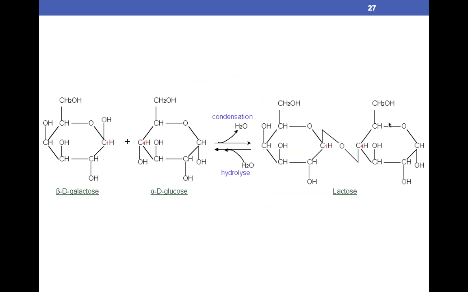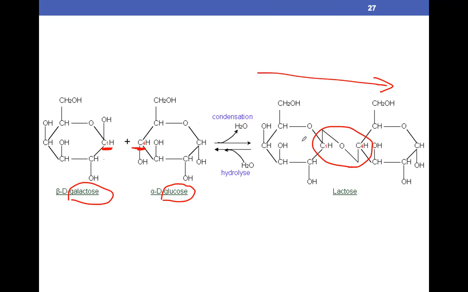Okay, so this is just the same thing, except this time we're doing glucose plus galactose. And you can appreciate that I have my carbon one of galactose and it's attaching to the carbon four of my glucose, right? That's where the bond is forming. And so I call that a 1,4 bond, and the shape of this is linear. Like, look at these two molecules, when they connect to each other, they just form a straight line. Okay, a 1,4 bond is linear. That's also important. So yeah, glucose plus galactose equals lactose.